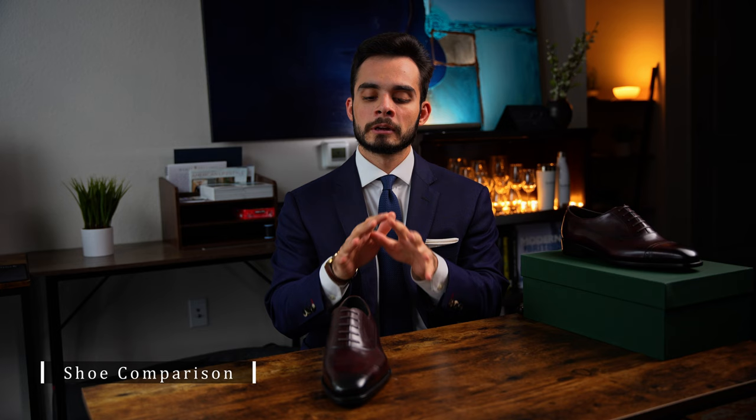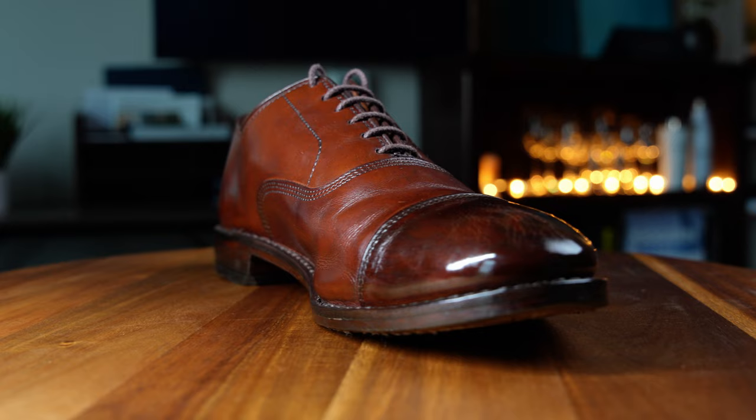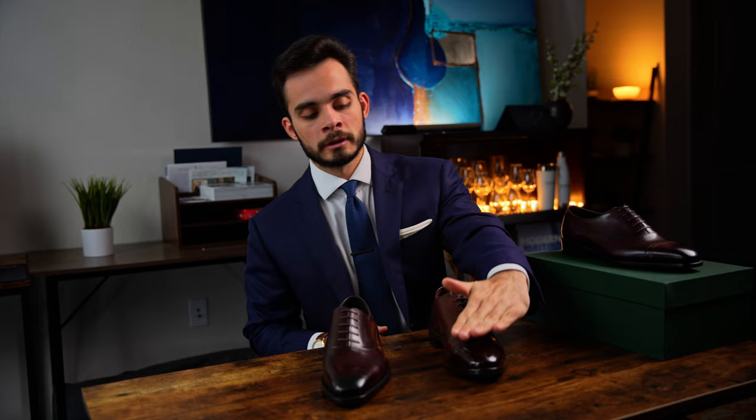So now we've done a detailed overview of the shoe, let's compare it to another shoe that will really, I think, highlight the details of this and just why some of these details are special. So I've got here the trusted legacy American brand Allen Edmonds. This is their Park Avenue shoe. You can see I have had this. This has been worn. I do need to reshine it.